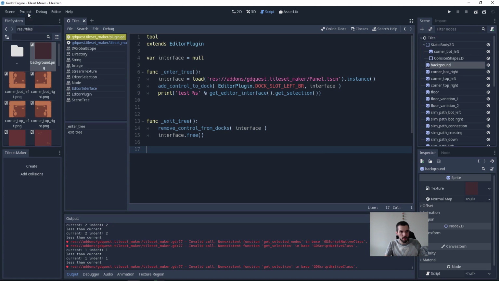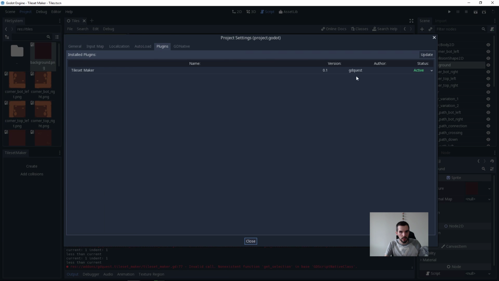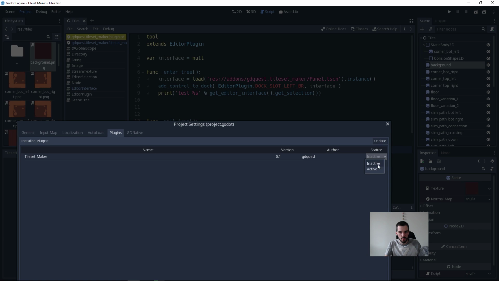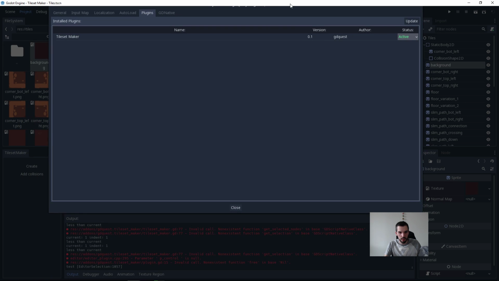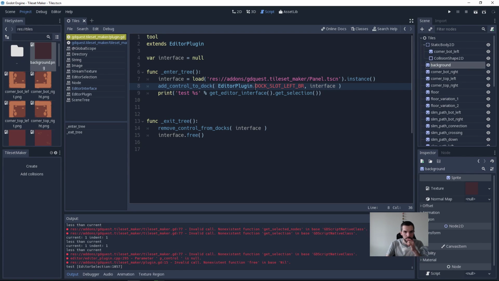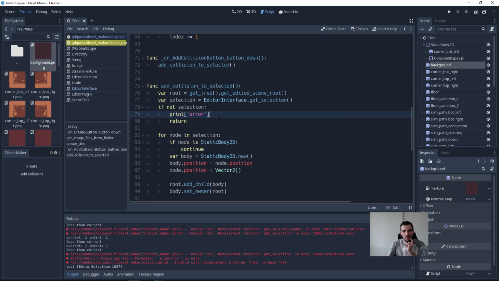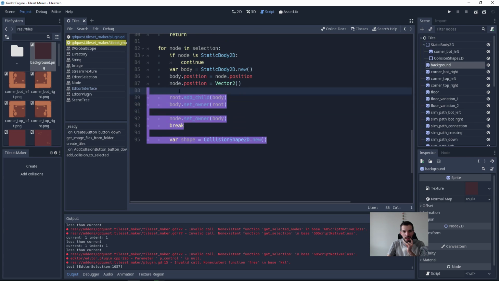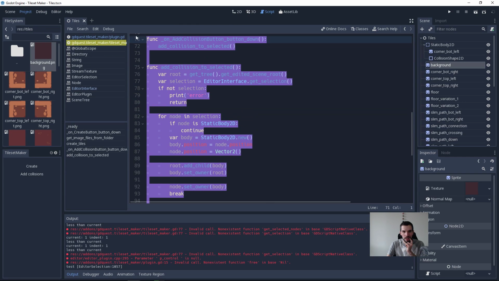Okay, that's upon entering the tree, so I'll have to deactivate and reactivate the plugin, I guess. Okay. It seems I can only get it from the get editor interface method in the plugin, meaning at least for now, I'll pull this back to the plugin so we can finish the functionality on the stream.